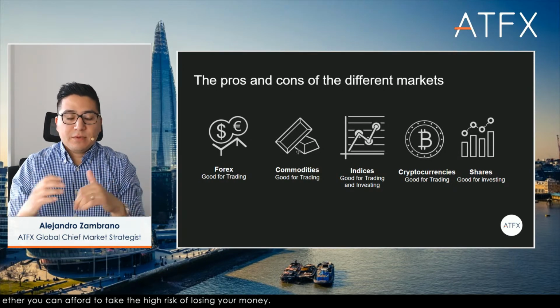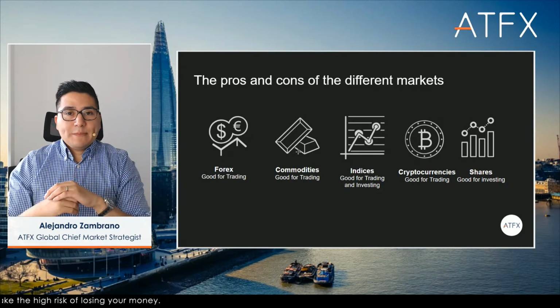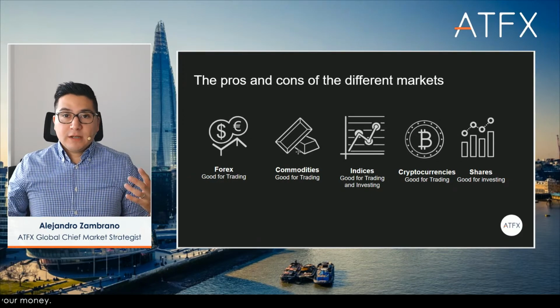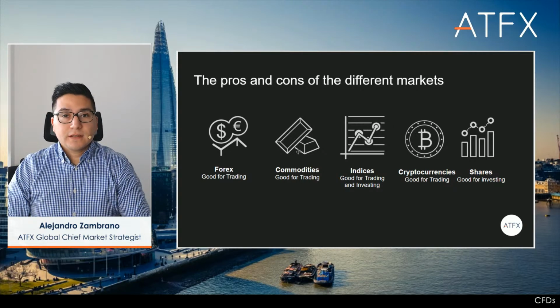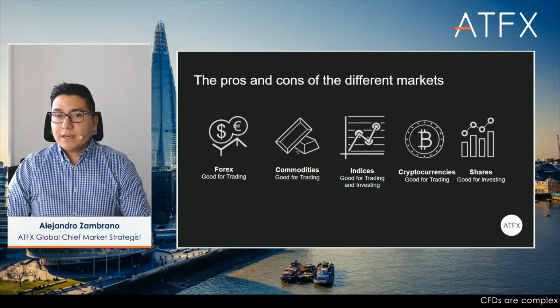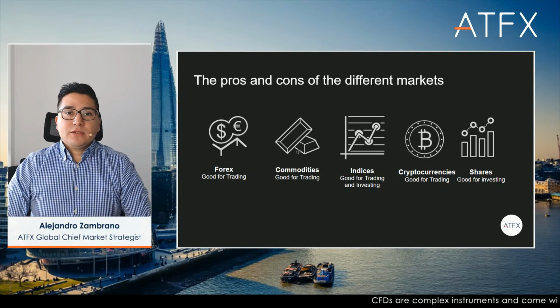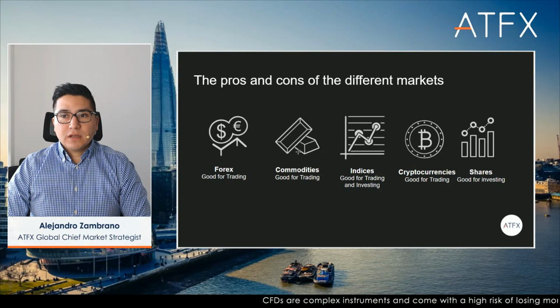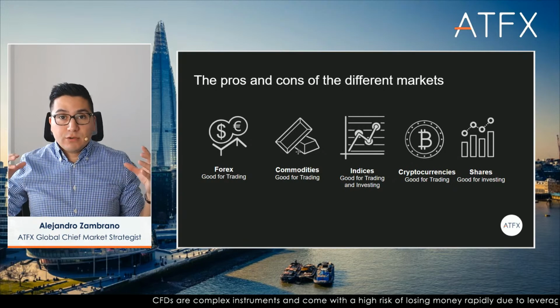To give you an example, before 2008, you had a big mining boom in the world. China was growing. China was thirsty for minerals and metals and crude oil and all of this. So over that period, the Australian dollar and the New Zealand dollar gained massively because they do a lot of business with China and the Far East. And you can see that the Aussie dollar was gaining a lot against everything because they were growing faster.